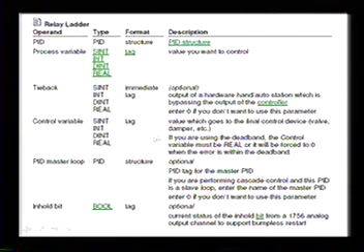Your control variable is the value which goes to the final control device, the valve, the damper, the VFD, the variable frequency drive, etc. If you're using the deadband, the control variable must be real, or it will be forced to 0 when the error is within the deadband. So you don't want to do that. You don't want to be cruising along at about 75% of the value, and all of a sudden you have a deadband and you're not real, and all of a sudden the controller just goes to 0. That would be a problem. You'd be scratching your head trying to figure out why this thing's not working. You'd watch it, it would be working. The minute it got within your deadband, it'd go to 0 again. So usually what I do on PID instructions is that I just make everything real.